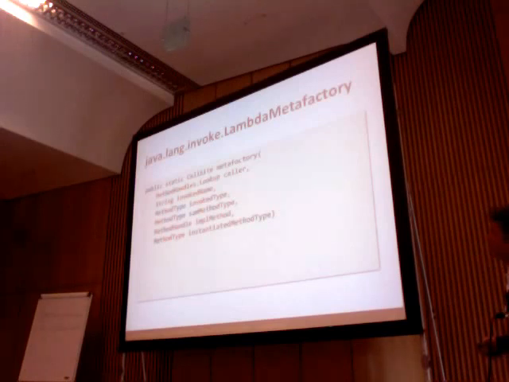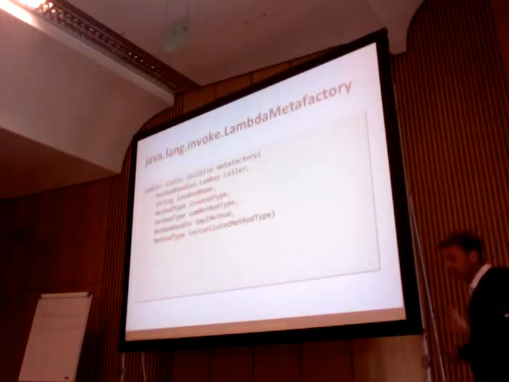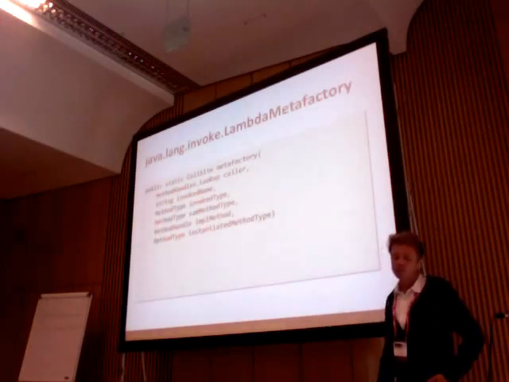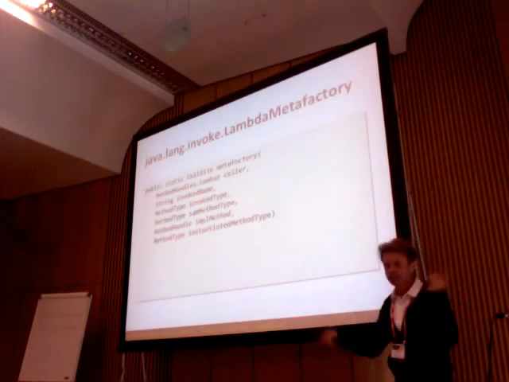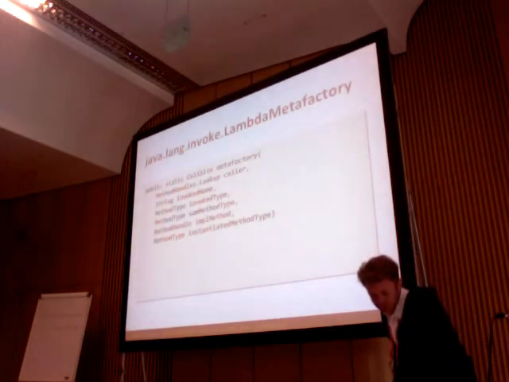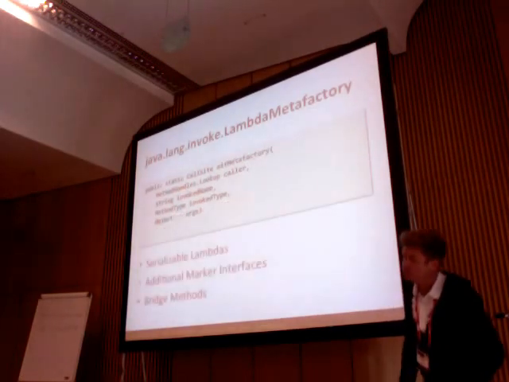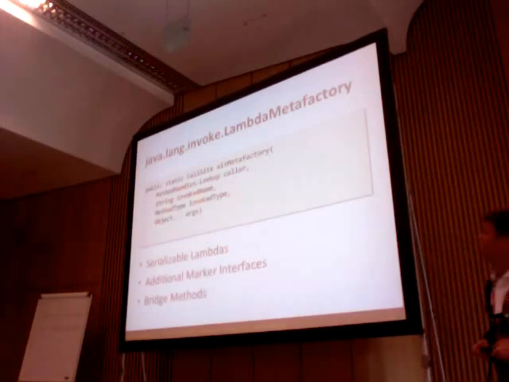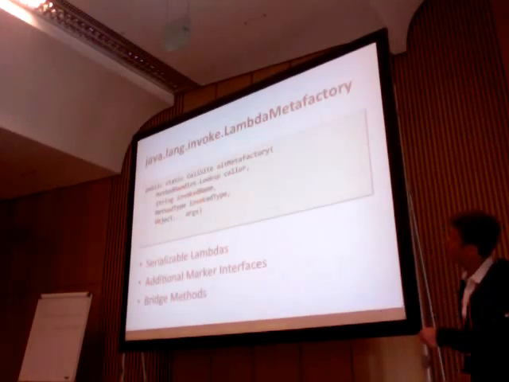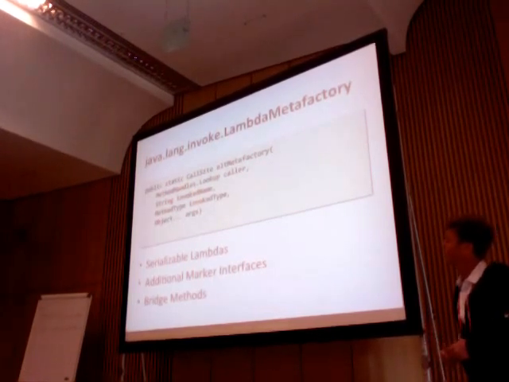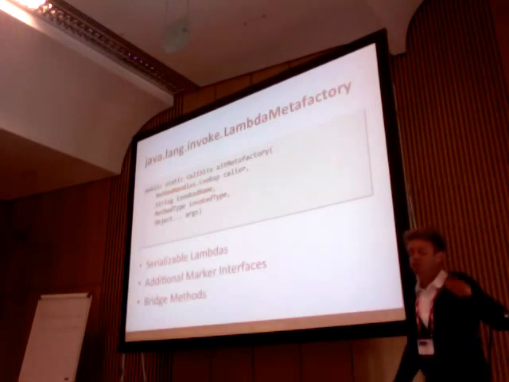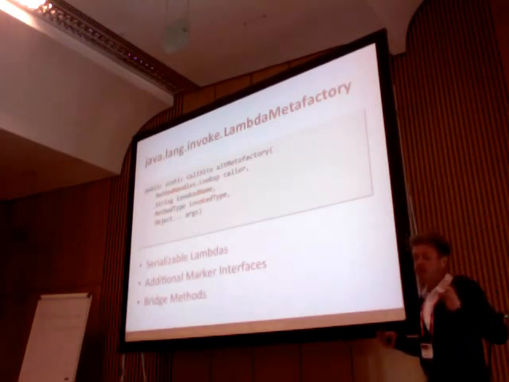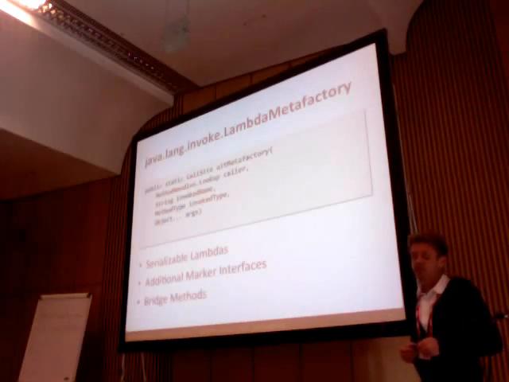And this is another type, which is typically the same as the SAM method type, so the type of the interface we're going to implement. But it could differ. We'll see later if we do some magic with bridge methods. And that's a very generic version of another version of the same method in the LambdaMetaFactory, which has a varargs array of objects. If you read the Javadoc, you can provide a bunch of different types and methods, different argument types here, and fine-tune the behavior of this LambdaMetaFactory.